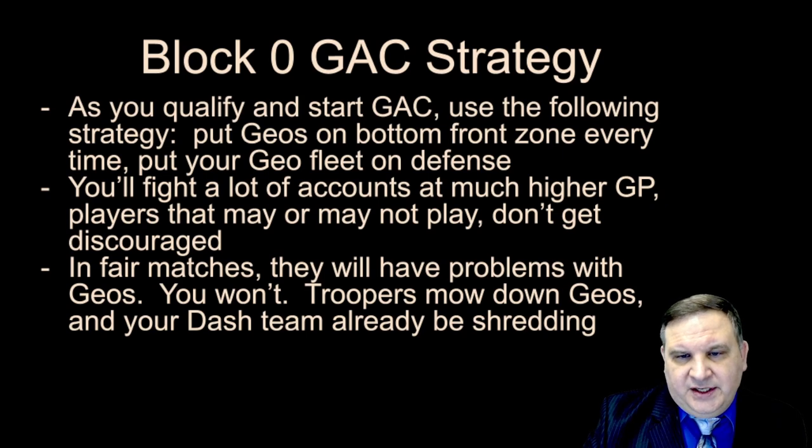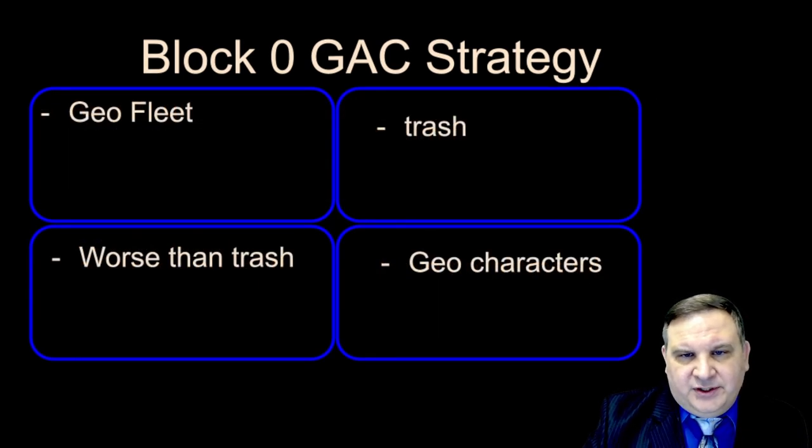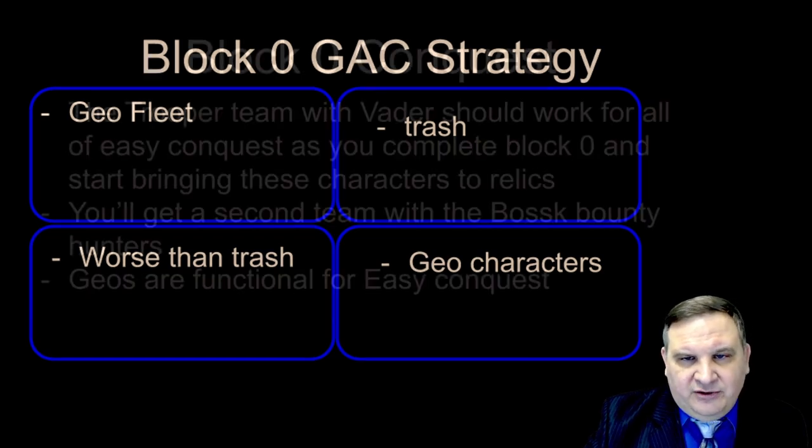So that's nice. You also have a Dash team getting built up, and when Dash gets to Relics, he's going to be devastating in Grand Arena. So it looks a little like this. You've got your Geo fleet under Tarkin. You've got trash characters in the front, Geo characters on the bottom, and then just absolute garbage in that back zone, hoping that they don't get through your Geos, and then save most of your good stuff for offense.